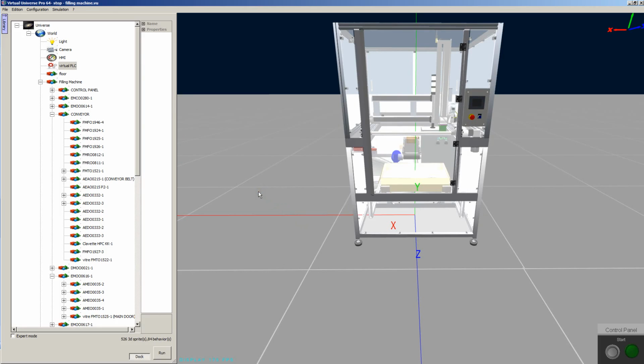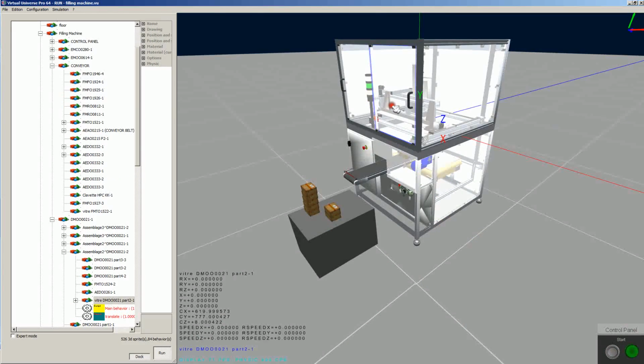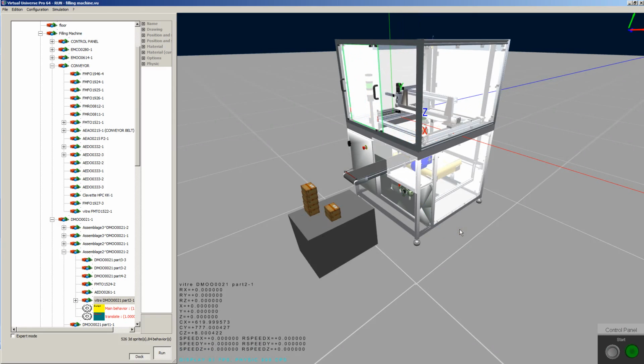These virtual controllers can also be used to add some intelligence associated to objects. In this example, a virtual controller is used to create a logical equation causing the glass doors opening when clicked on with the mouse.